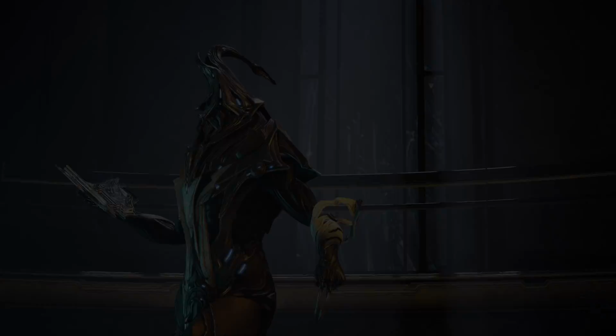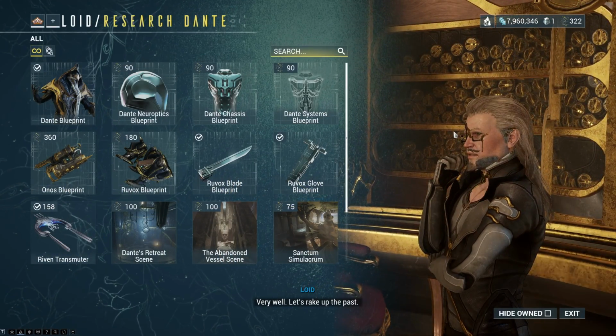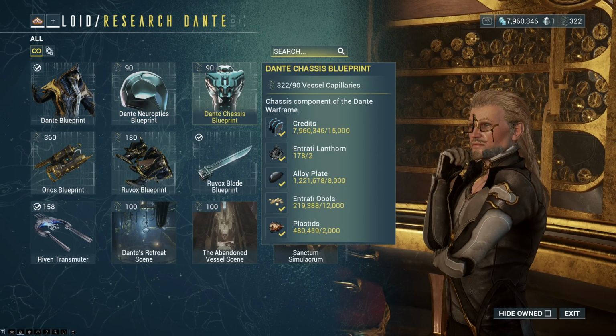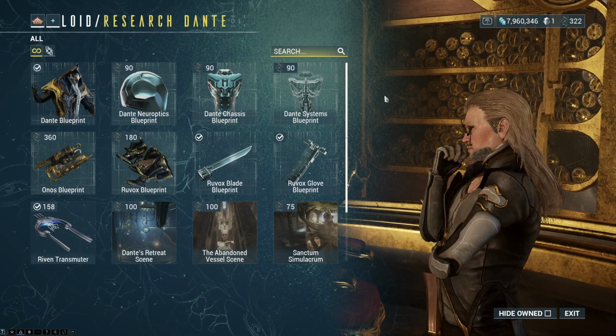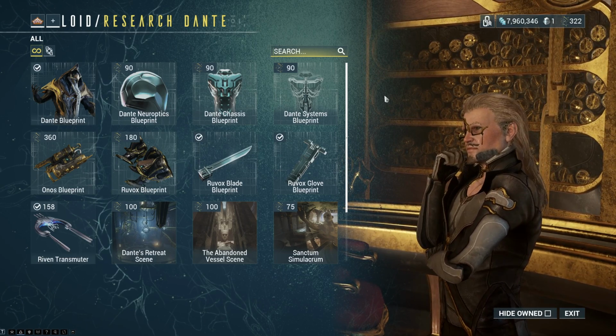Let's get started. To get Dante, you will need to farm the Disruption mission Armatus on Deimos. Accessing this node requires the completion of the Deadlock Protocol and Whispers in the Walls. All of his parts drop from Rotation C. If you're having some bad luck, all of his parts can be purchased using Vessel Capillaries from Lloyd. Vessel Capillaries drop from the Demolisher units in the Disruption mission.